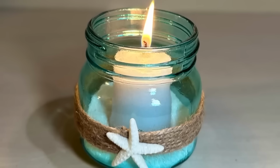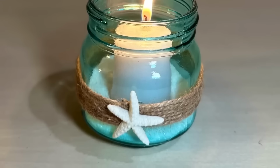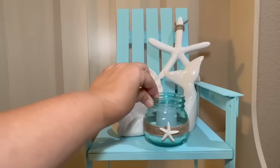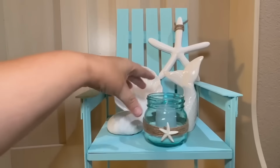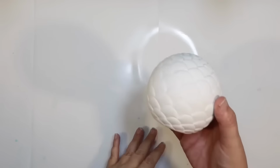I love these. I pick these up every year with Shore Living. I think they've had these all 3 years, and I always try to grab them. And I think that is going to finish off the top tier right here in front, and then we can start decorating the bottom tier.